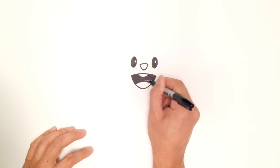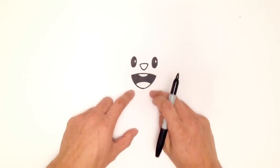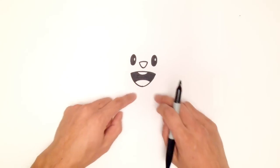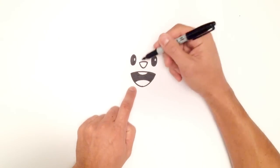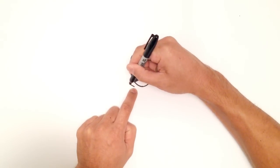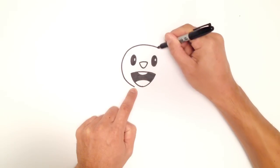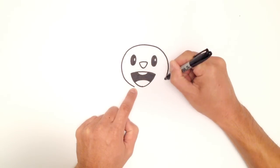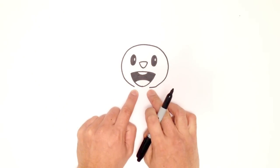Okay, here we go. Now let's go to the face. So now that we have the central part of the face done, we can go in and draw the inner circle of the head. So let's start just on the bottom side of this left side of the mouth. I'm going to go around, up, over the eyes, and back around to around the same spot on the opposite side of the mouth, right?